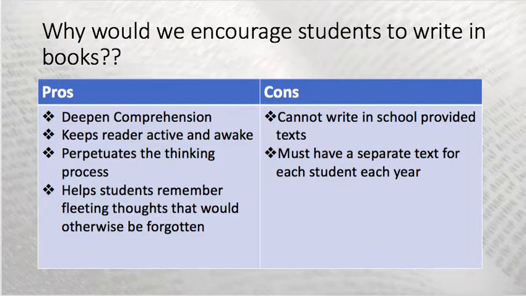Now, I got some of these from my personal experience and some of them from the textbook 50 Instructional Routines to Develop Content Literacy. So some of the pros of this strategy are, firstly, it helps to deepen your comprehension of the text while you're reading. It helps keep the reader active and awake. I know personally sometimes I am reading and I'll start thinking about something else. Next thing I know, I've read an entire paragraph. I have no idea what it says because I was busy thinking about what I was going to make for dinner. So this active reading strategy helps keep students focused on what they're actually reading instead of letting their mind wander.